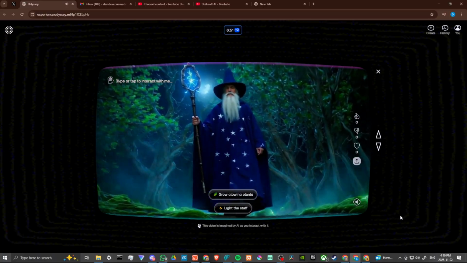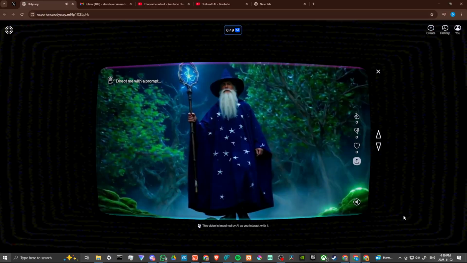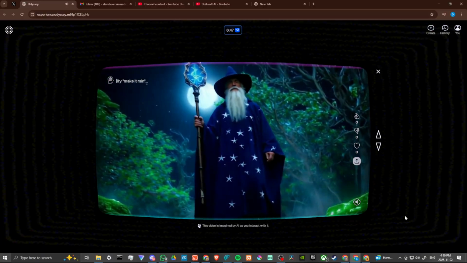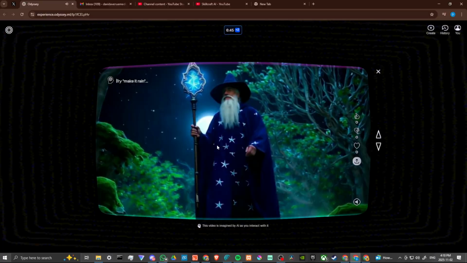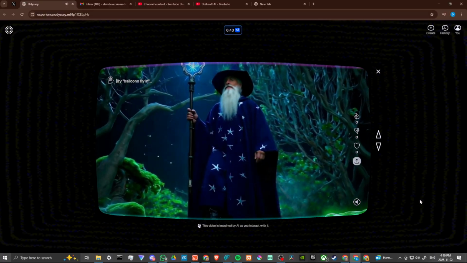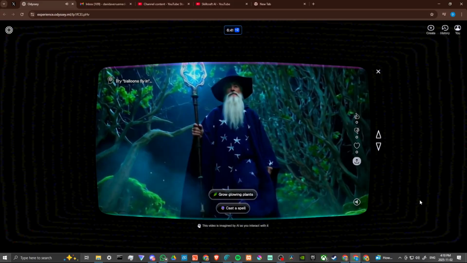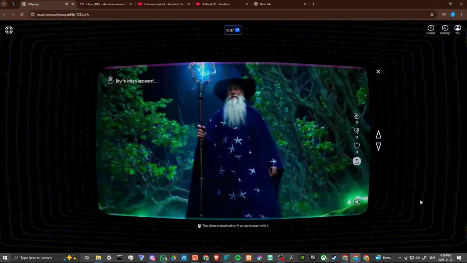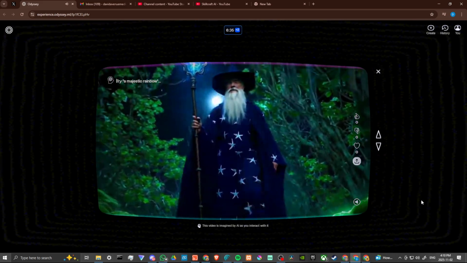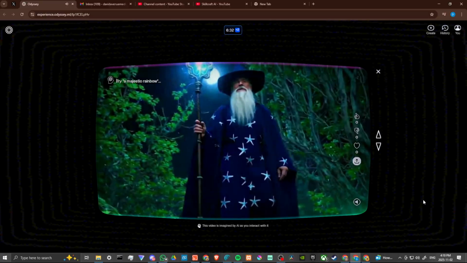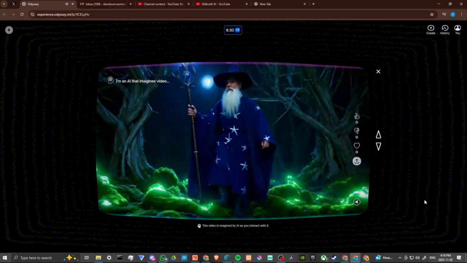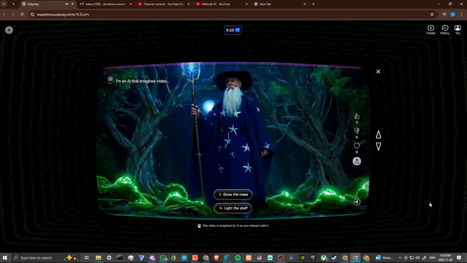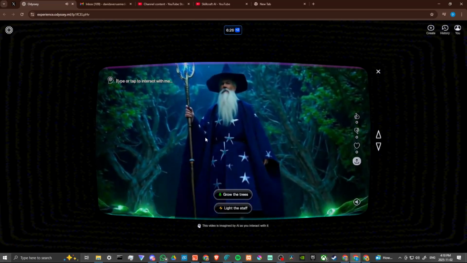Pretty cool looking wizard. Kind of looking like a good old classic Merlin there. Cool looking staff he's got. We've got our cool dark forest that he's in. Looks very neat. So we're going to get different prompts here.